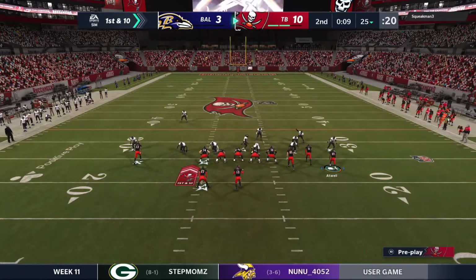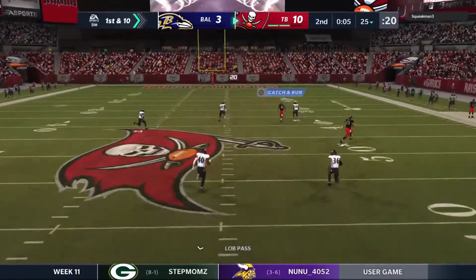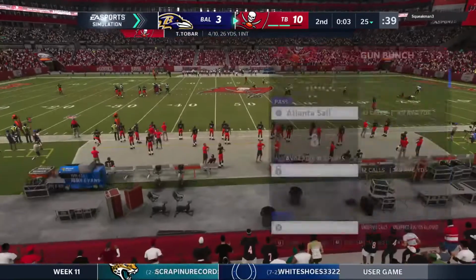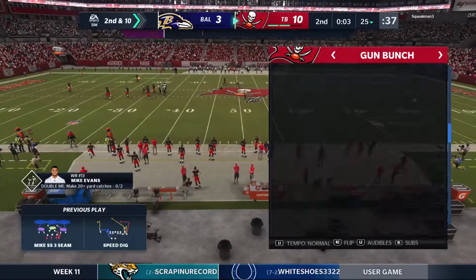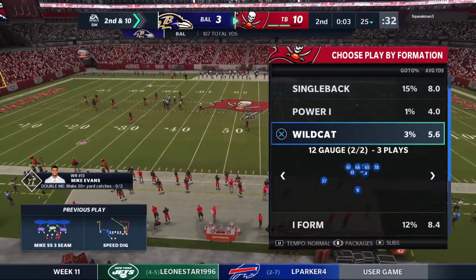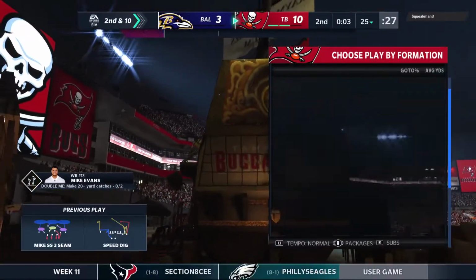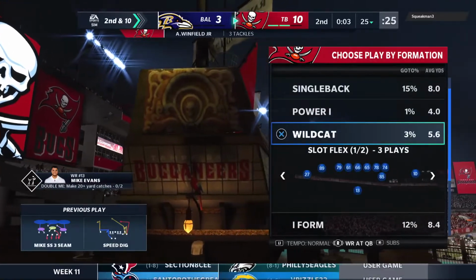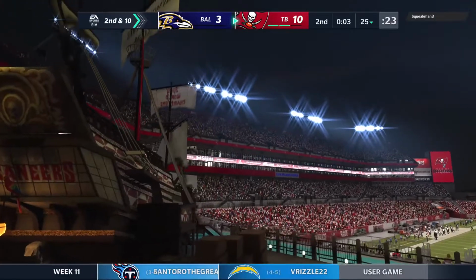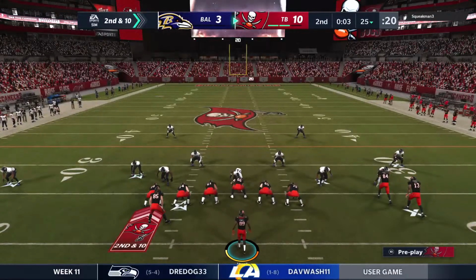But we do know there's some risk takers out there that may want to take one more shot before the clock runs out. He's going to float this one deep right side. That's going to be knocked away and incomplete on the deep ball. It's now 2nd and 10 at the 25-yard line. An incomplete pass leads to 2nd and 10 from the 25.